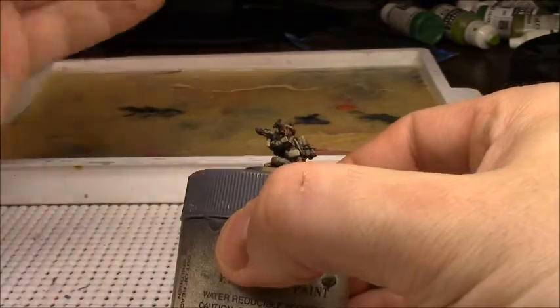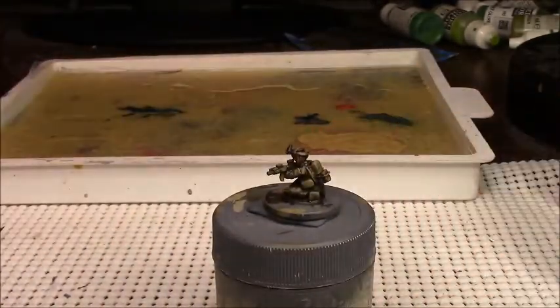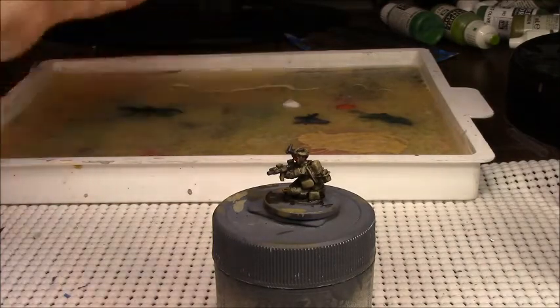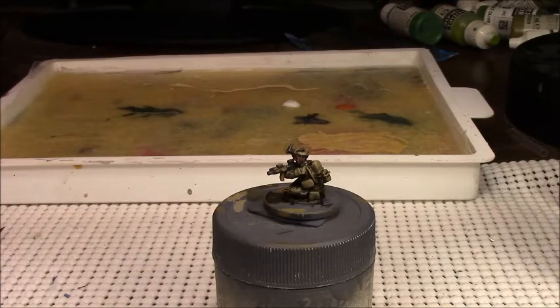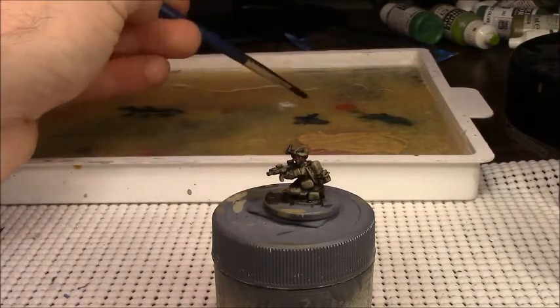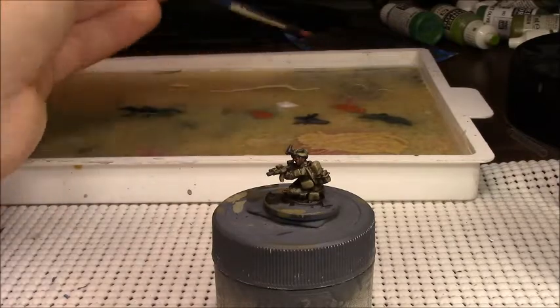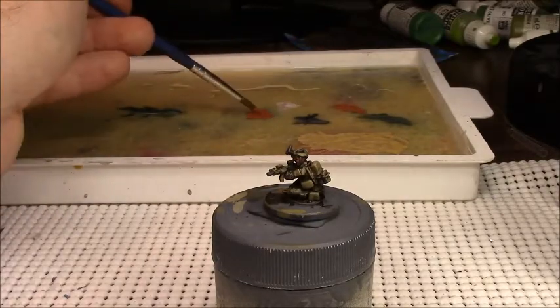Okay, so what I'm going to do is we applied the brown wash, we washed it away, and now I need to start working back on that flesh. So I'm going to apply some of the red leather back again to work on that tone. I'm going to get some water here. Glaze medium.